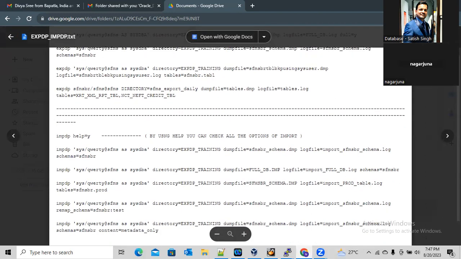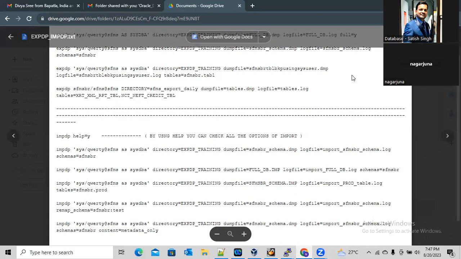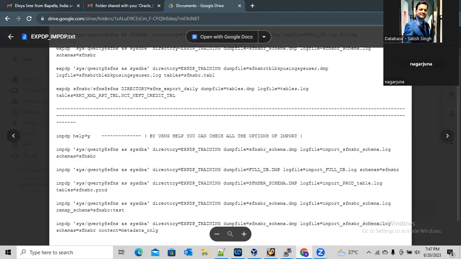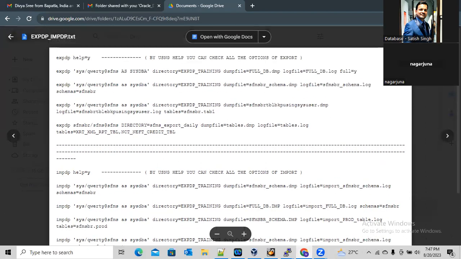Also we are using SCN number in EXPDP, right? Yes, we are using the SCN, but in organizations nobody is using SCN and all. These are the main commands which are used in production.